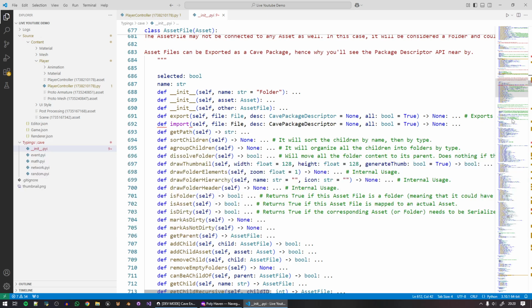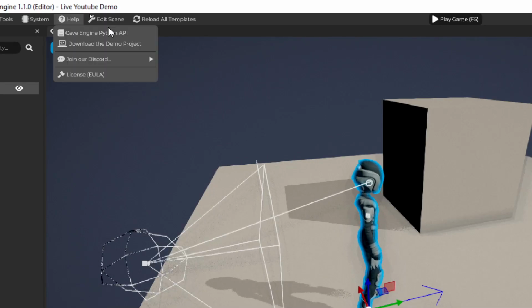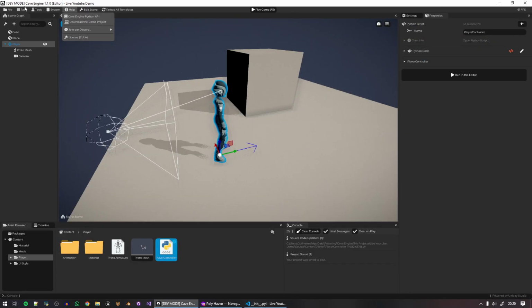Of course, if you want more details or want to understand it a little better, you can go to Cave, Help, and click Cave Engine Python API, and it will open a web page in your browser with the documentation.